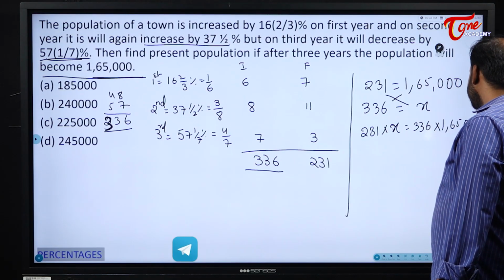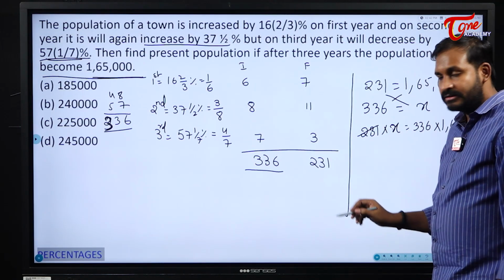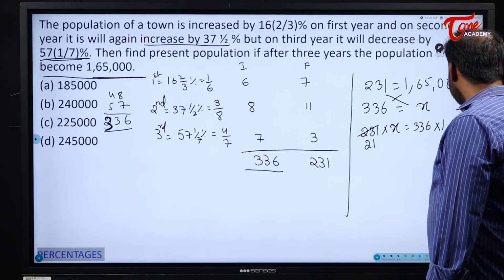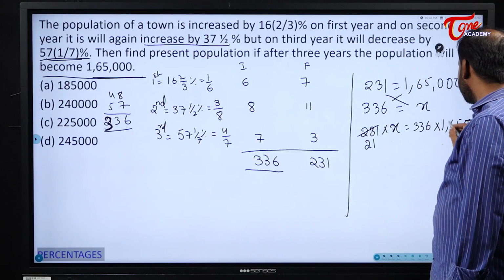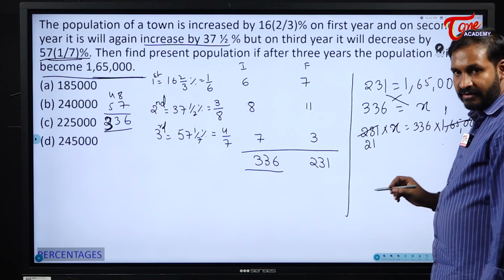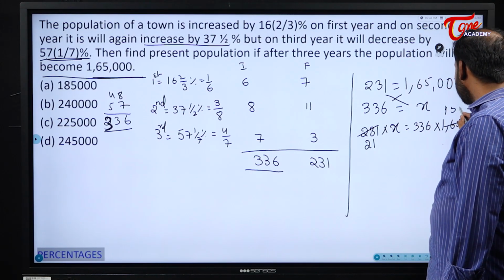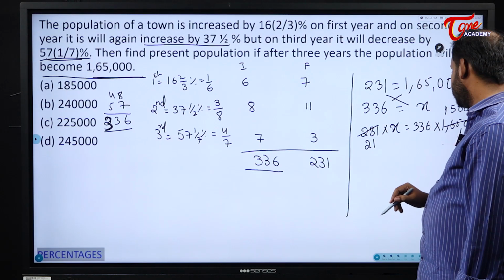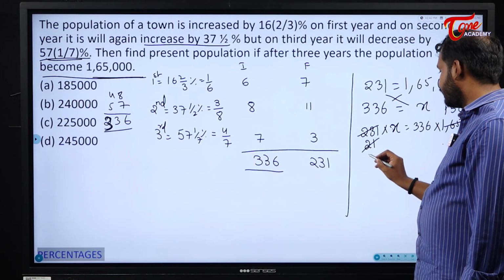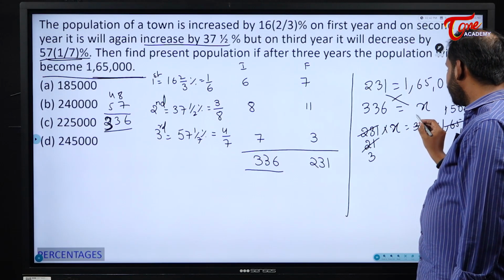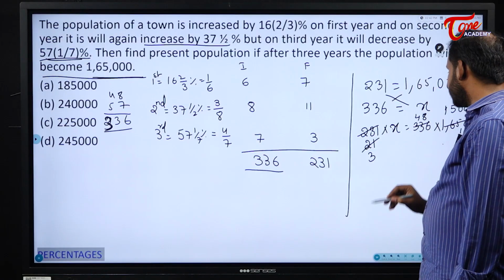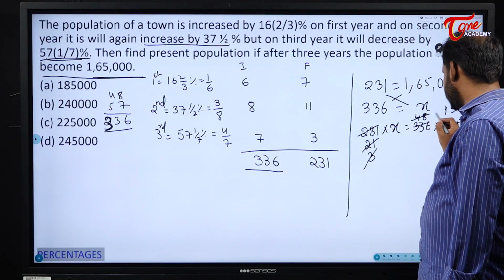1,65,000. So when you observe this, 11 21s are 231, this will get cancelled, and this 1,65,000 is 11 ones is 11, 5 times and 3 zeros. Okay. Next, in 7 table, 7 3s are 21, 7 4s is 28 and 7 8s is 56. Next 3 1s are 3, 16s are.